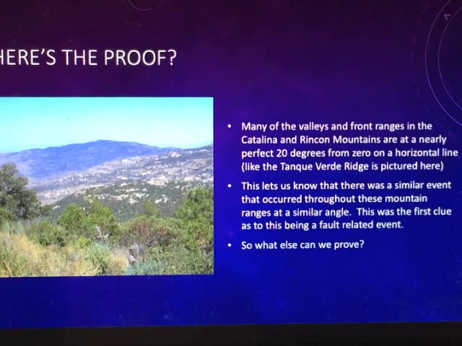As this picture shows, the Tanque Verde Ridge rises roughly 20 degrees from ground level. Easily put, if you had a protractor and found a horizontal line at 0, the rise of these mountains would be almost exactly at your 20-degree line on that instrument. Every single canyon wall or front range of the Santa Catalina and Rincon Mountains measures almost exactly 20 degrees. So that lets us know that there is definitely some type of faulting here to account for this uniform rise. Now let's look at some additional proof of this process.